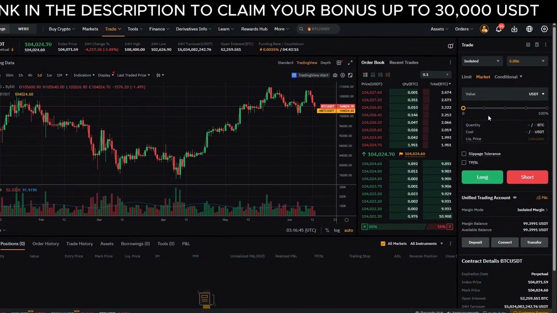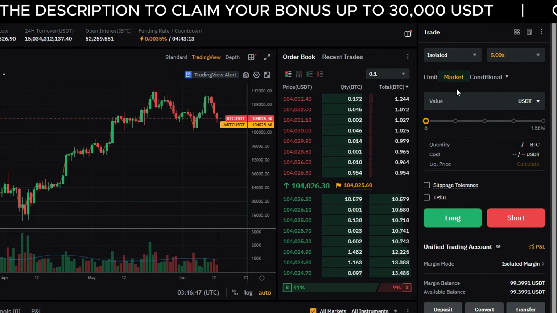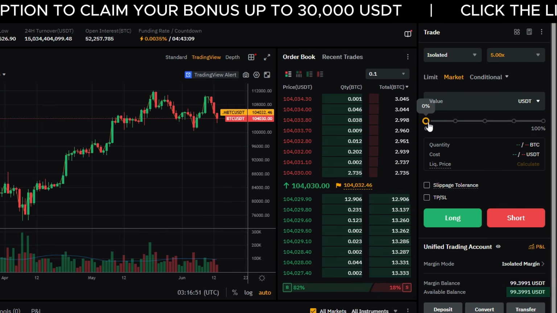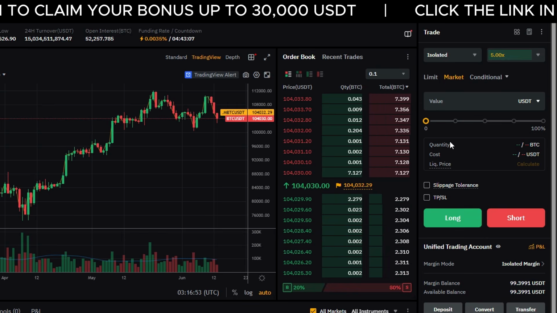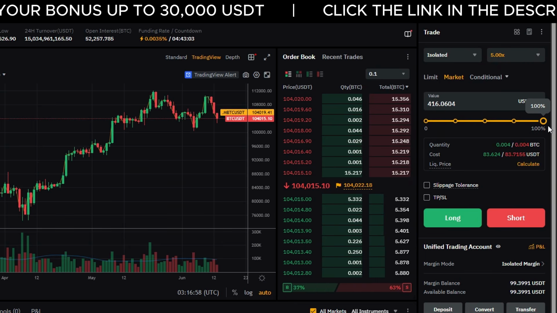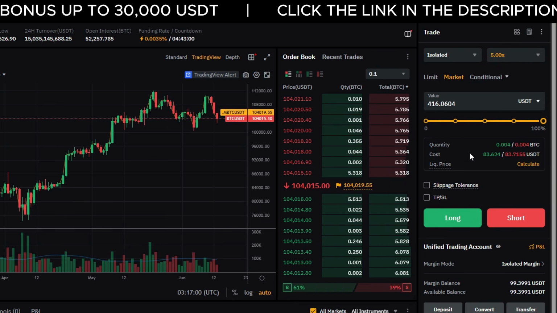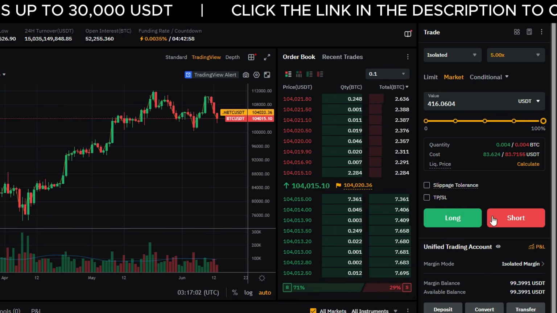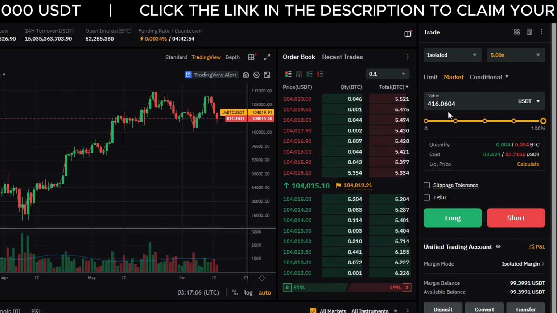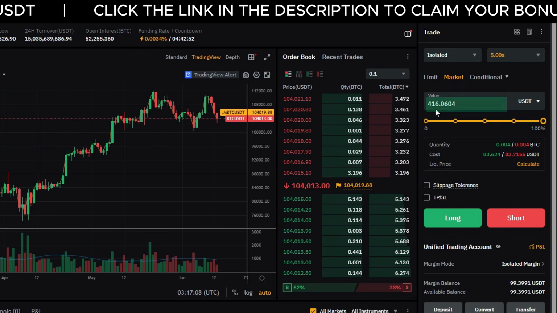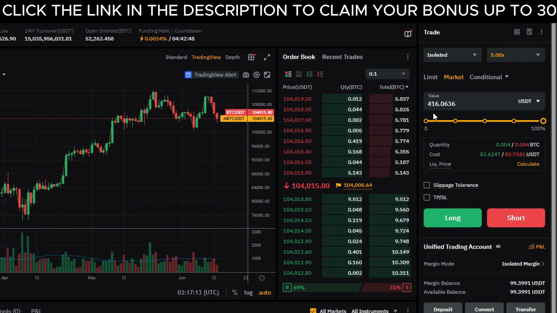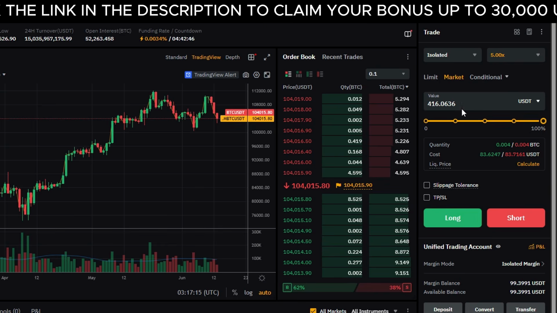Just like on spot, you can place either a market or limit order. Let's go with market. And let's say we want to buy $100 worth of Bitcoin with 5 times leverage. That means we're opening a trade worth $500 of Bitcoin, but you are only using $100 as your own capital and borrowing the rest from the exchange. Bybit charges a small fee, so keep in mind that it can affect the final value of your position. So essentially, you're using $100 to trade with the power of $500.